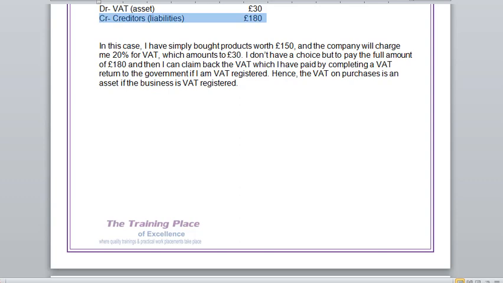Again, remember, we've kept this to the very simple, basic position where you have VAT on purchases and VAT on sales. Do bear in mind, VAT is a lot more complex than that. Okay, so this is just the bare basic level for beginners to just give you a little taste of the VAT that is charged on your purchase. The same thing will apply with VAT charged on a sale, and you'll calculate it exactly in the same way. I hope this has been useful.